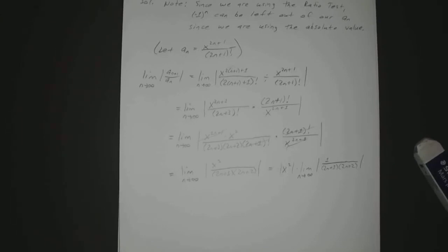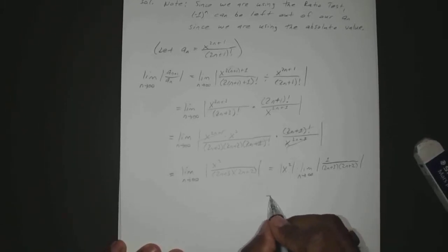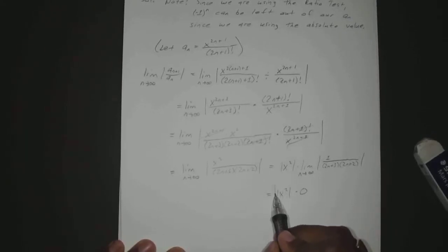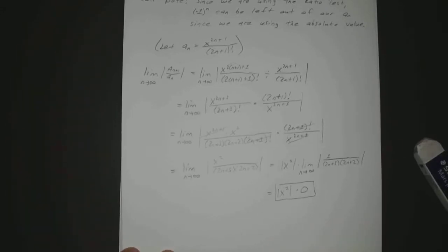Okay. So we know we have a constant in the numerator, and our denominator is getting bigger and bigger and bigger. This is just going to approach 0. So here we have the absolute value of x squared times 0. Now the thing is, we know for it to be convergent, the limit has to be less than 1. But no matter what you plug in for x, it's always going to be 0, which means it's always going to be less than 1. So if it's always less than 1, then the x value doesn't really matter. That means any x value could be plugged in and it would still be convergent.